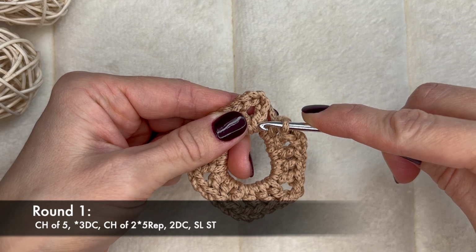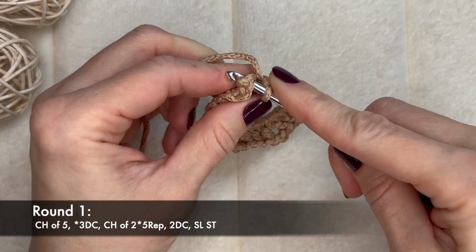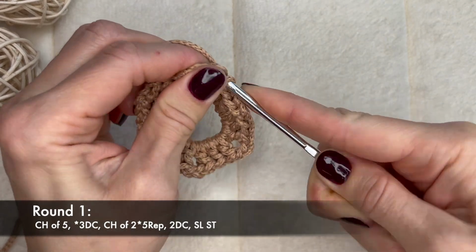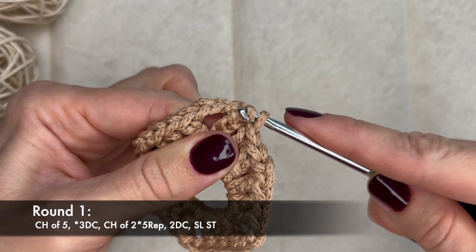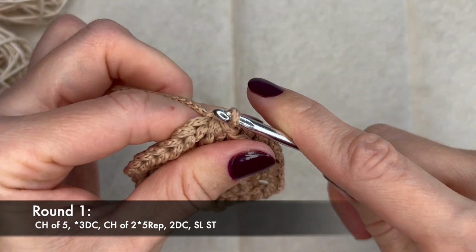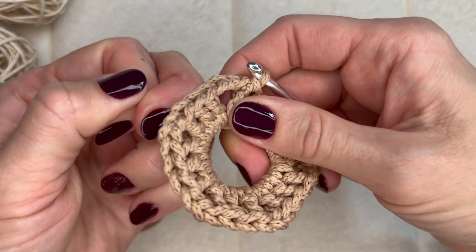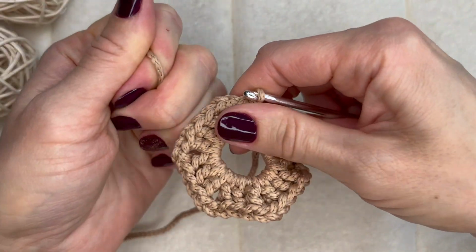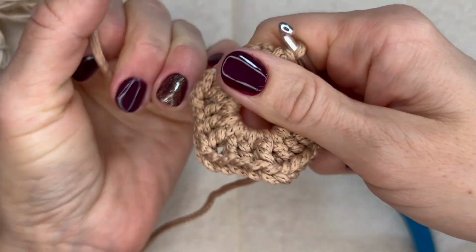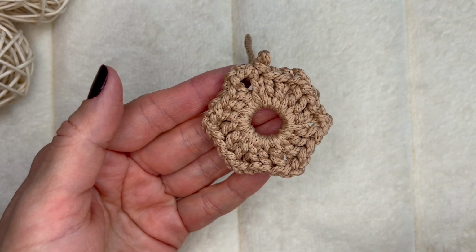I'm gonna find chain number 3. Going inside it. And finishing our slip stitch. I will pull the short end of the yarn and tie our magic loop. That's the beginning of our first hexagon.